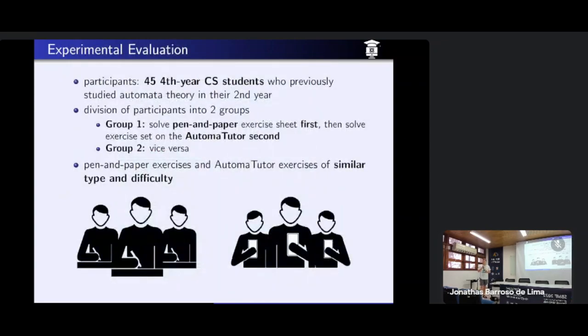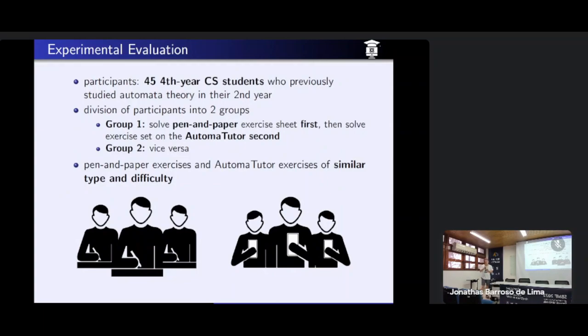Okay, and our goal is to use the developed application in our undergraduate theoretical computer science classes. Before we do that next year, we experimentally evaluated our tool with a number of students.